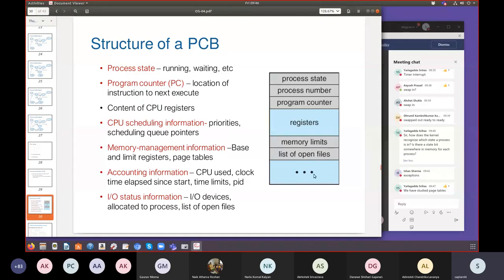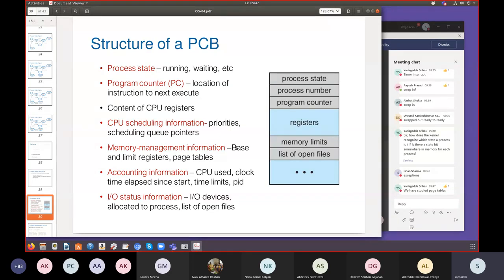And see, one thing you have understood over these 3 years or 2.5 years which you have spent here. Whenever a program has to remember something, there has to be some data structure. There have to be some variables, some data structure. So even for the kernel, when you say that someone must remember which area of the memory a process is allocated, again, the kernel has to remember that, for which it needs data structures, it needs variables. Okay. So this PCB is that data structure which a kernel uses to remember all these things about different processes. So every process has a PCB which is used by the kernel to remember about this process.